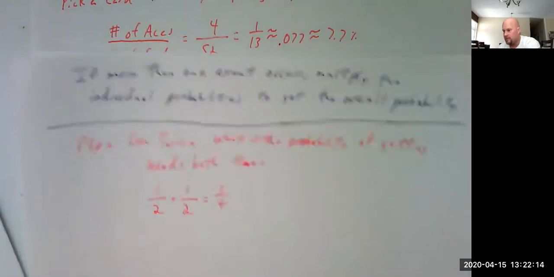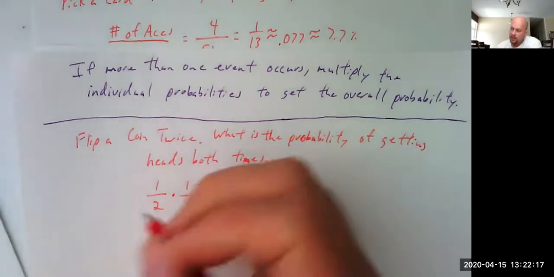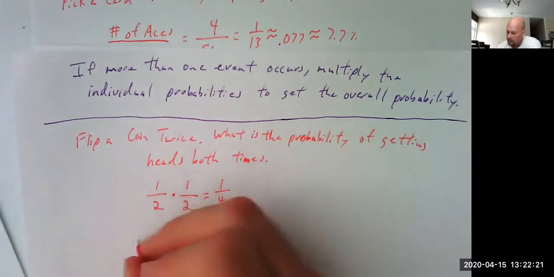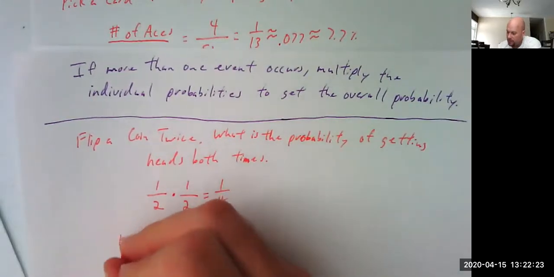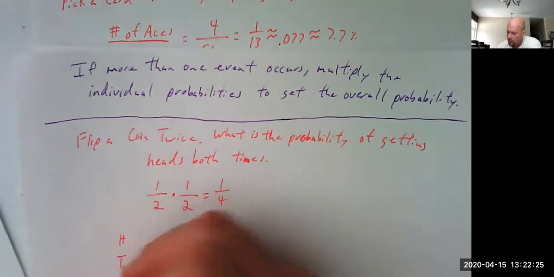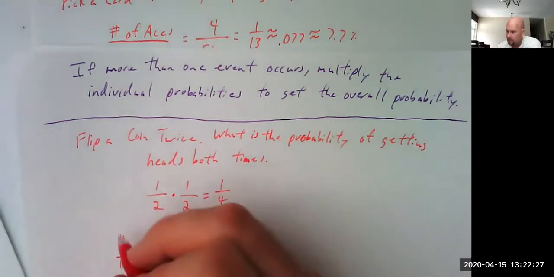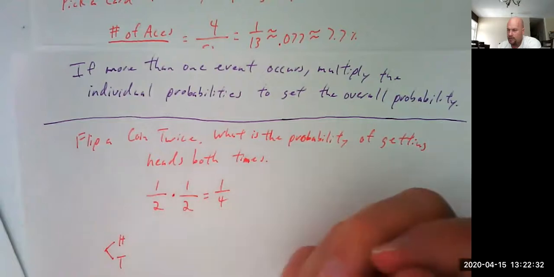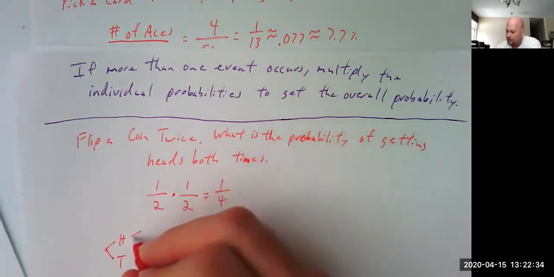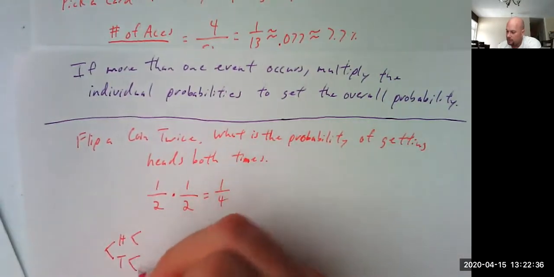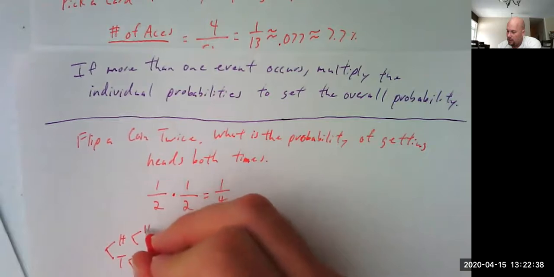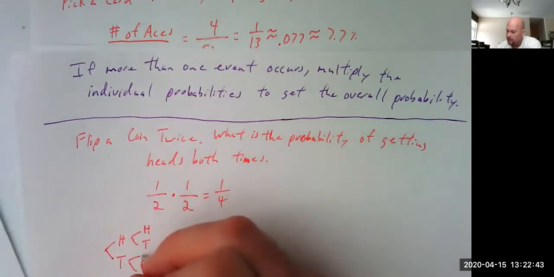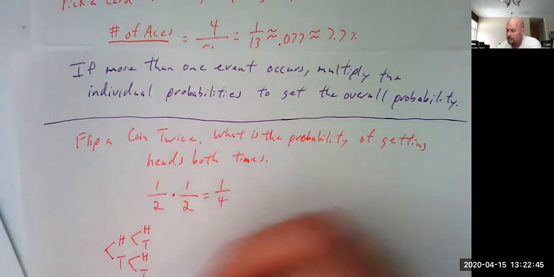You can also demonstrate this through a chart. So for example, if we started off, we have one of two options, either a heads or a tails. So the first event occurs and we have one of those two things happen. Second event occurs, and if you got heads the first time, you could get either heads or tails the second time. If you got tails the first time, you could get either heads or tails the second time.